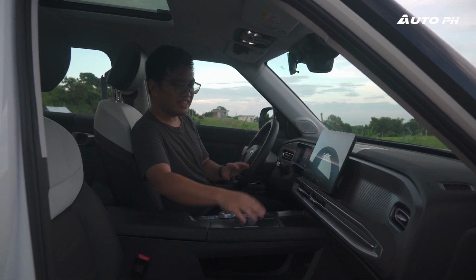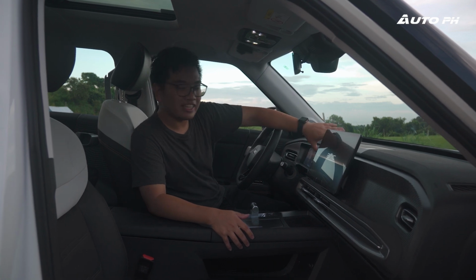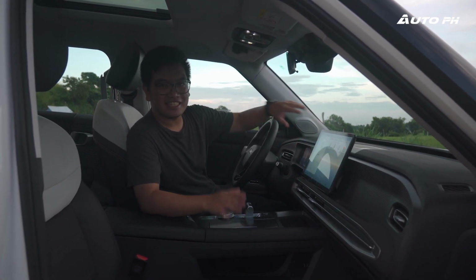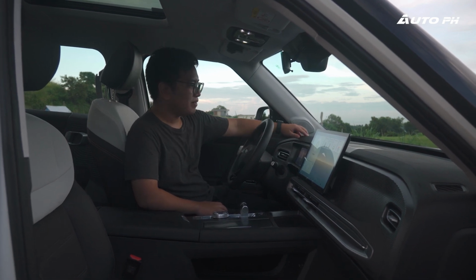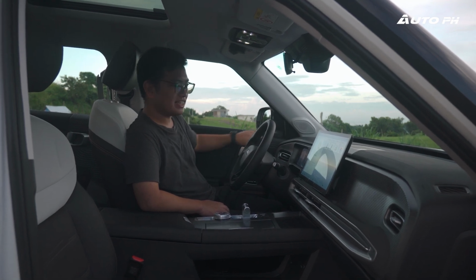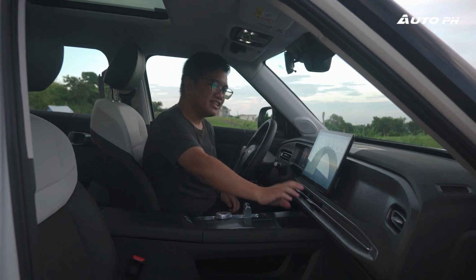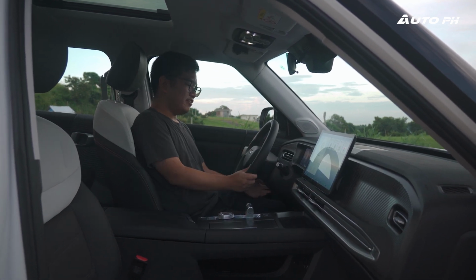Kind of has a very flat design with a little bit of diagonal lines and also some textures that are actually, well, real textures, so not just a design. And then materials over here, we have soft touch plastics on top of the dashboard with some faux stitching. On the door panels, we also have some soft touch with a little bit of hard touch plastic. And so far, everything does feel very well built inside this BAIC B30, so that is all good. Steering wheel over here looks very nice.